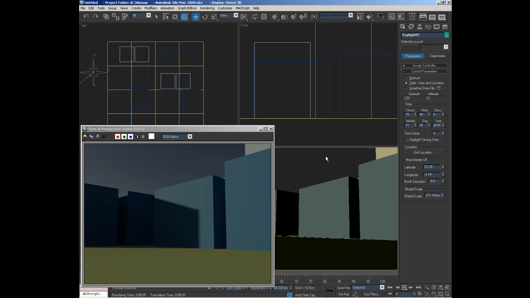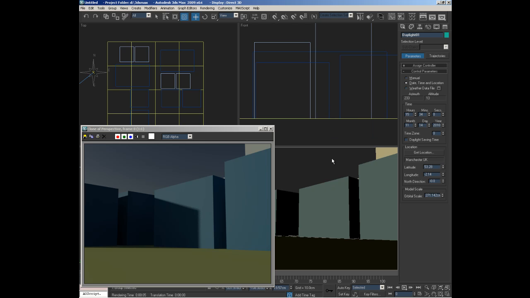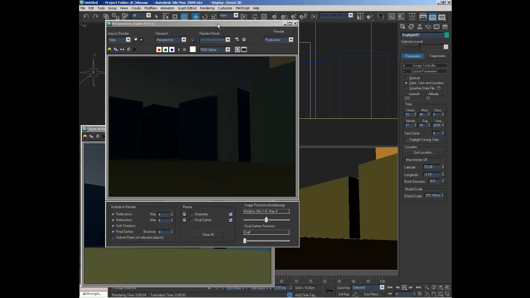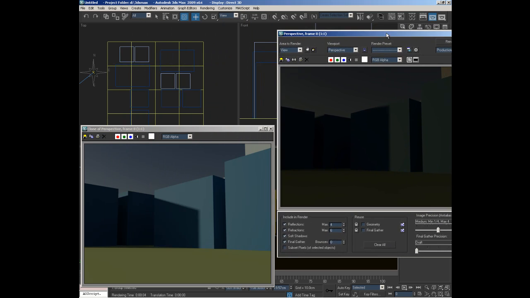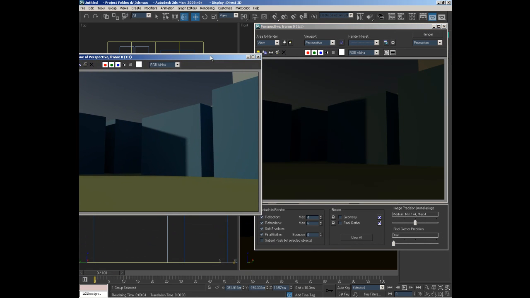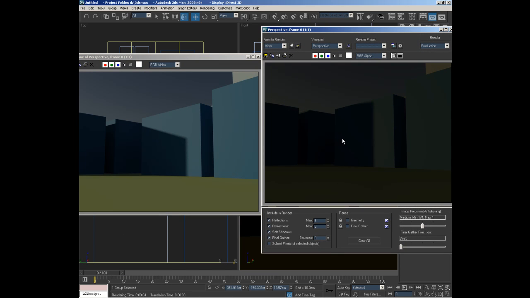And if we then render that again, F9. So based on the data that we've provided for our position, you can see that it will treat the scene differently based on where you say that you are and the time and date of your location.